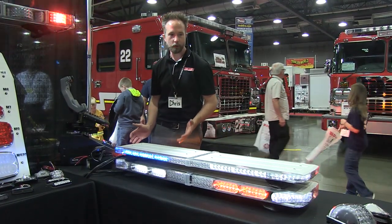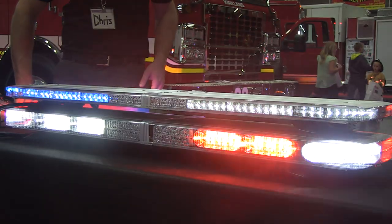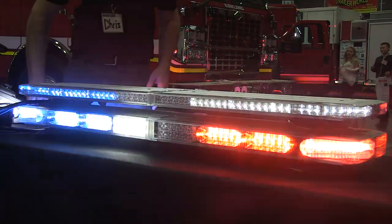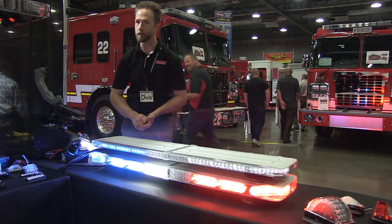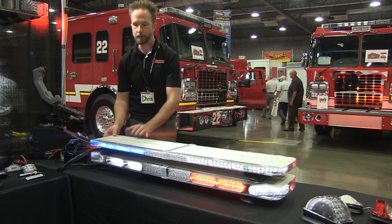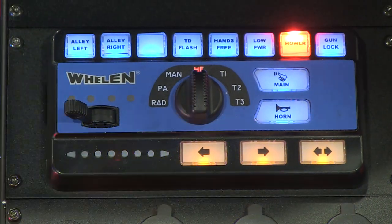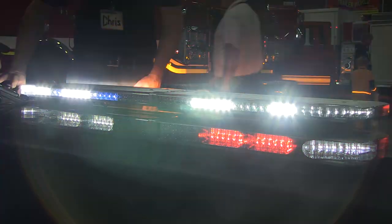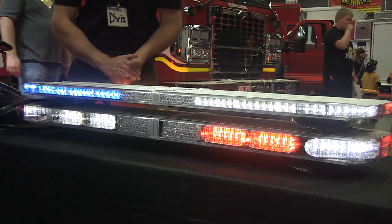Taking a closer look at two of Whelan Engineering's latest and greatest light bar platforms — on the bottom we have the Liberty II Duo light bar. Through the flip of the slide switch on the CC SRN3 Syncom, we can take advantage of different colors and different programmed functionality. Taking advantage of the Syncom and the programmability of the Duo Liberty II, you can do a lot when it comes to flash pattern and color configuration. Up atop the Liberty II Duo is the ultra low-profile Legacy light bar, available in a solo or duo color spec. It's tied in through the Syncom CC SRN3, and with the slip of the slide switch, we can make adjustments to the colors and flash pattern modes. There you have it — a look at the two wonderful Duo light bars, the latest and greatest from Whelan Engineering.